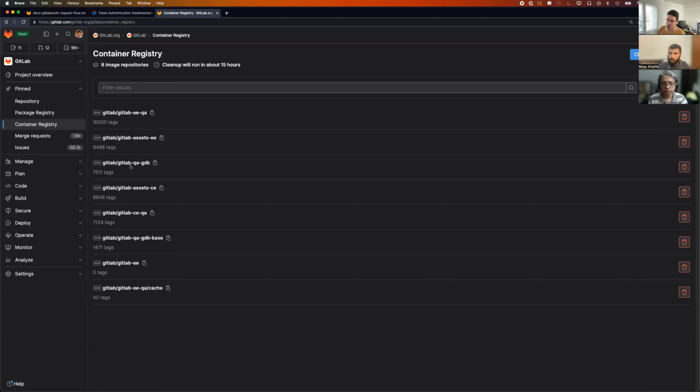It's impossible. Why? Because of the number of tags, and that number is not known by Rails because we don't have the tags object. So to build this count, for each image, we contact the container registry and ask, hey, what is the list of tags that we have here? And that's why, if you noticed, the tags count is delayed from the main loading of the page. That's because we have to query the container registry.